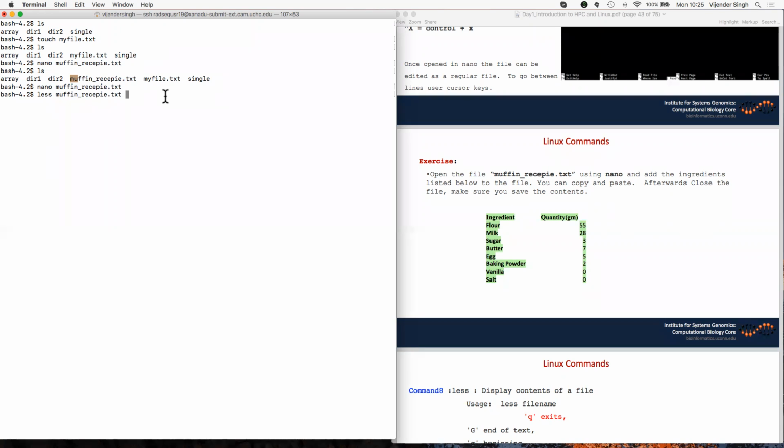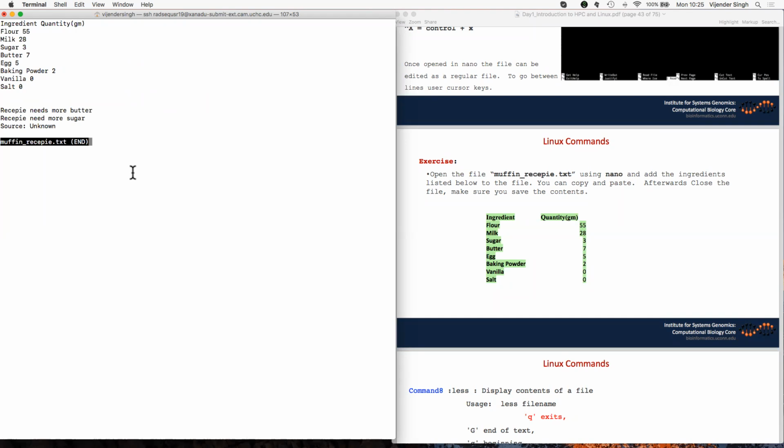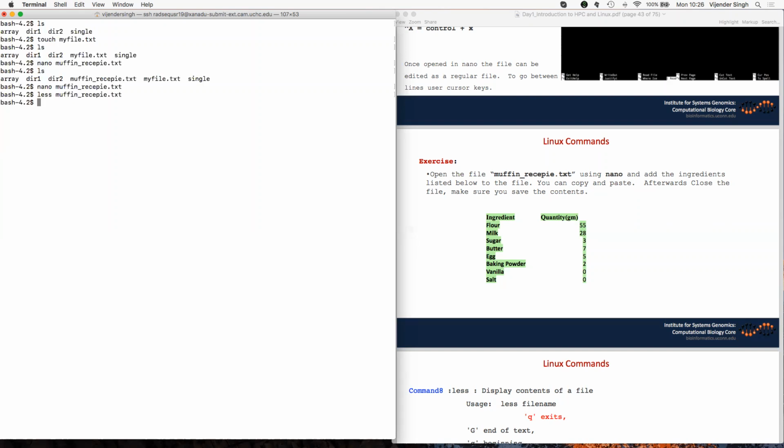So okay, I tab auto-completed the name. I have the less command. I hit return. It just displays the information on the screen. This is only, let's say, 12, 13 lines. That's okay. If this file had been 1,000 lines, I could scroll up and down using my arrow keys or mouse and look into the contents of the file. Now to come out of here and go back to our terminal, I'm going to hit Q for quit. Just press Q and it will bring you back.